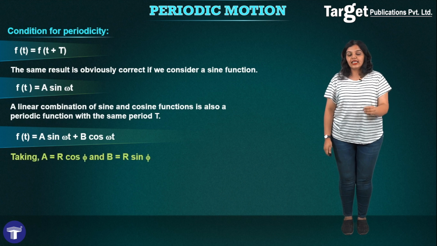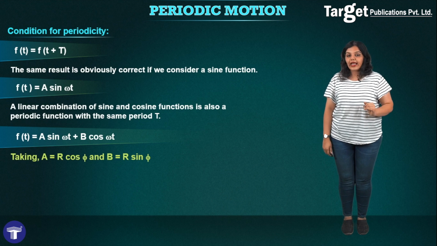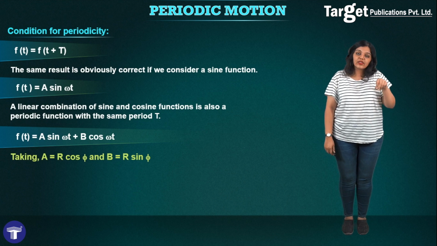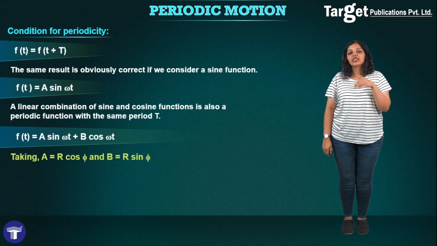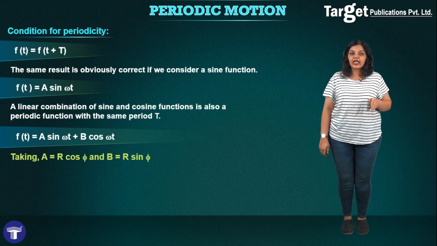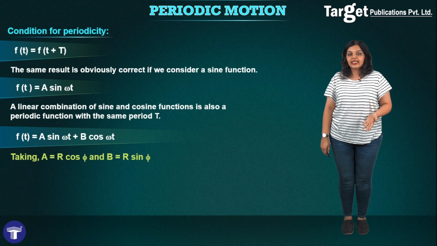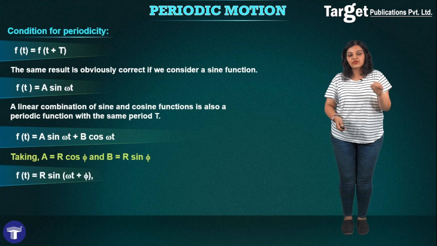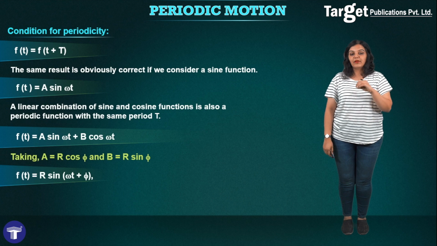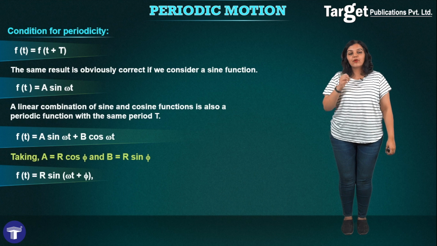You assume that a is r cos phi, where r is some new variable and phi is a new variable again. It's a new angle. Similarly, I will assume that b is equal to the same r but sine phi of that angle. If I do this and I put these values into the equation f(t) is equal to a sine omega t plus b cos omega t, then after putting it into that equation, and then if I use the identity sine(a plus b) is equal to sine a cos b plus cos a sine b, then in such a case I will see that I can write down the displacement as r sine(omega t plus phi). So I have written down the entire linear combination as one term, r sine(omega t plus phi).